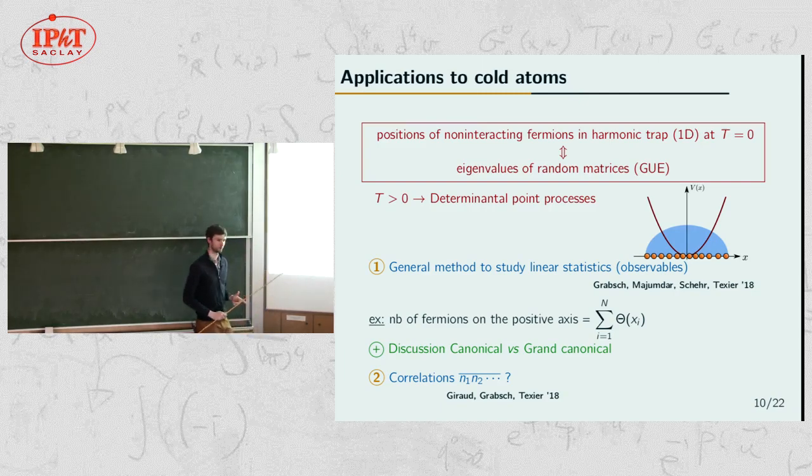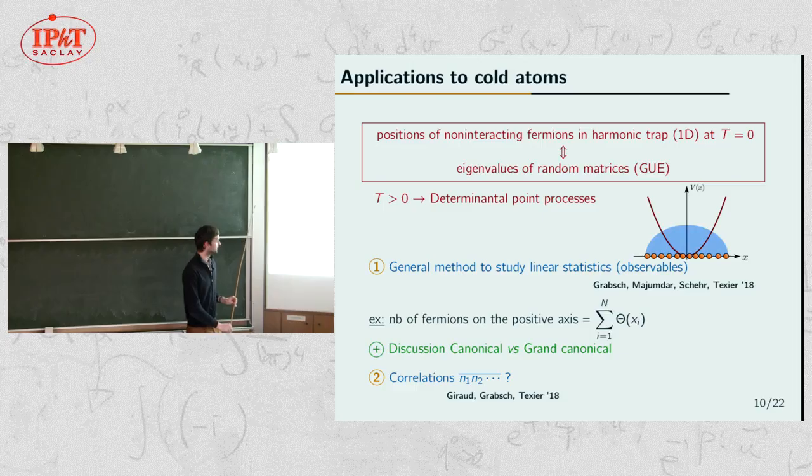So I looked at the first two moments, and I looked at what happens in the case of canonical or grand canonical ensembles, because we know in statistical physics that the ensembles are equivalent in the thermodynamic limit, but this holds only for average quantities. So when you look at fluctuations, it's important to know in which ensemble you work. And in these systems, the canonical ensemble is probably more relevant than the grand canonical ensemble, but it's of course more difficult, because then you have correlations between the occupation numbers of the different energy levels, which are independent in the grand canonical case. And this led us to study general correlators of occupation numbers of different levels in another paper here.